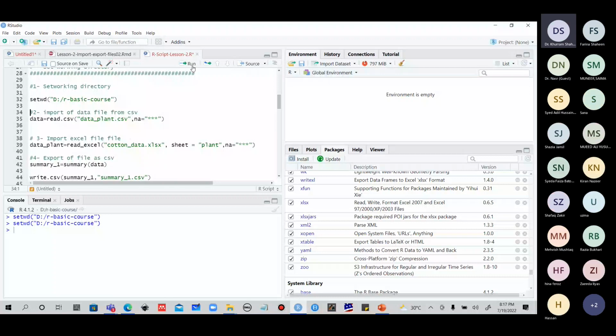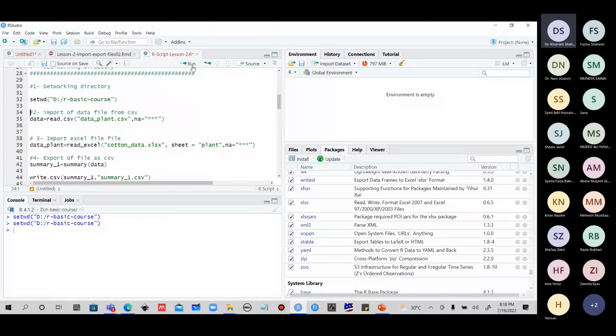Your R files and data files must all be present in that folder. You can put it in C, D, E, anywhere, but you have to give that path to our software, so R will understand that the working data file is present in that folder.